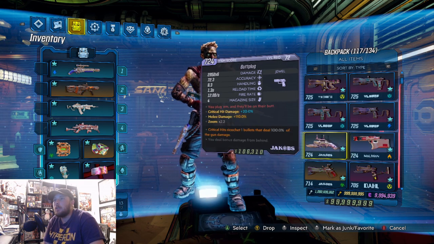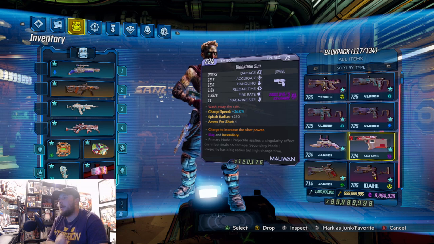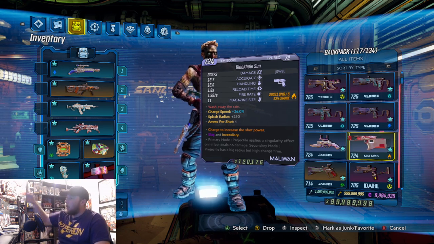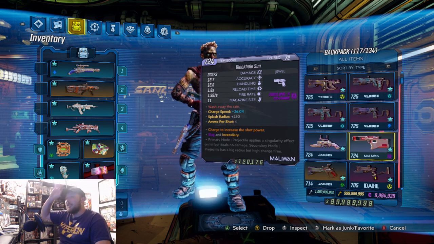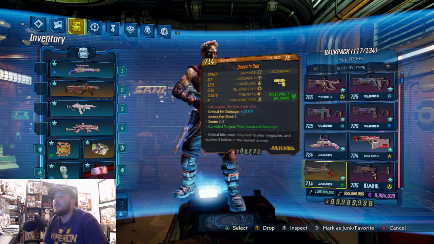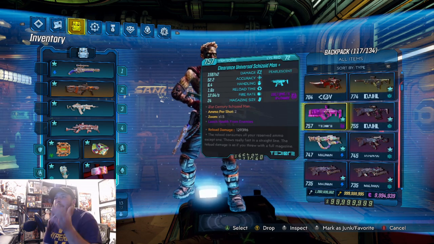Here's some Jewel guns right here. Black Hole Sun is hilarious. Me and my buddy were playing, and it pulls enemies in and starts beating them all around. That gun is hilarious. So I have more. I have this.